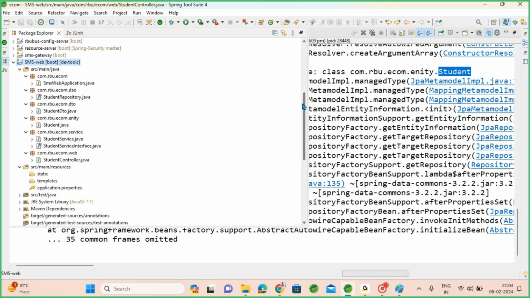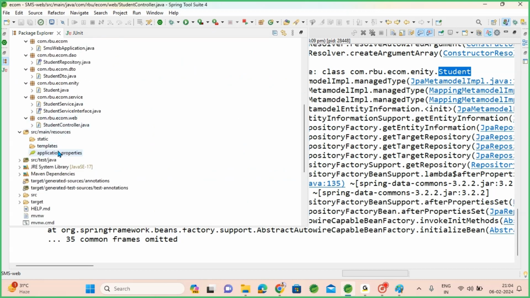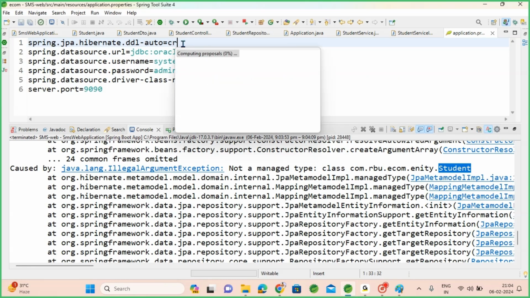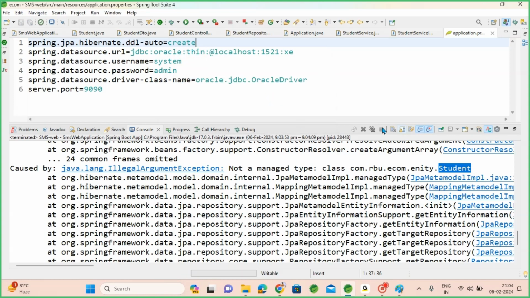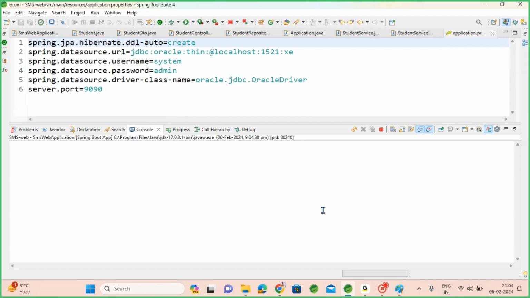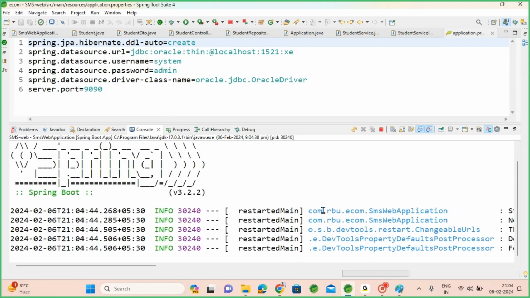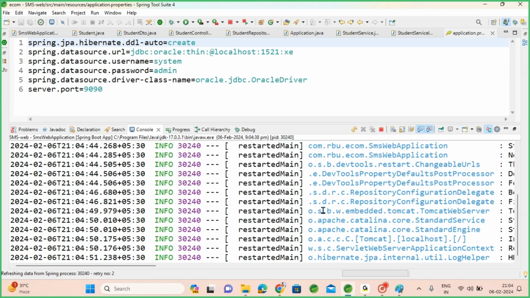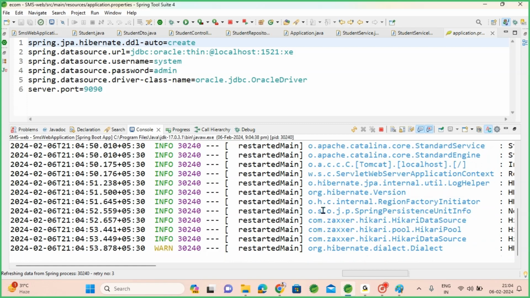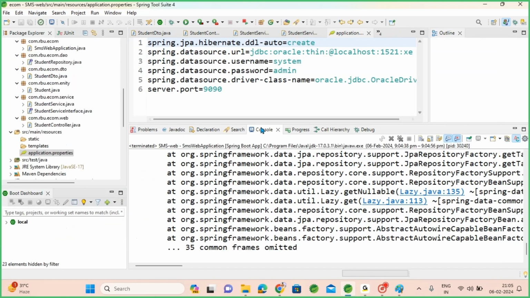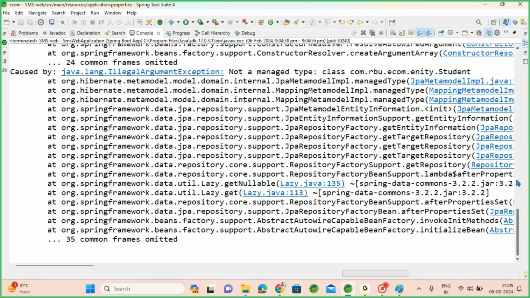Not a managed type. HBM2 DDL auto update. Let's put create. Existing one it may drop and recreates. I will run it in debug mode better. What happened to student entity? com.rb.ecom.